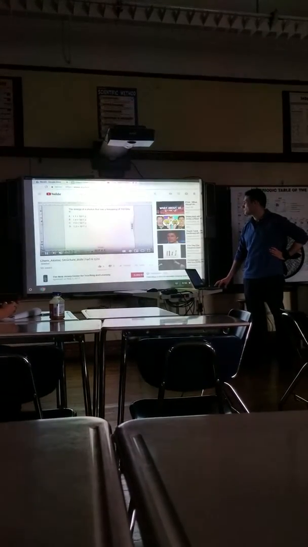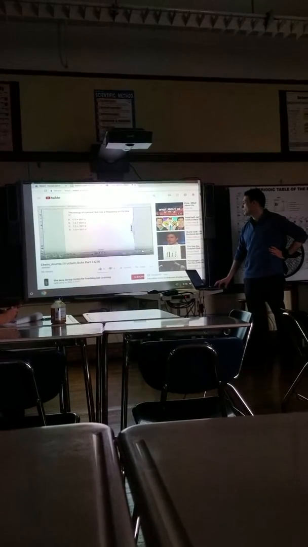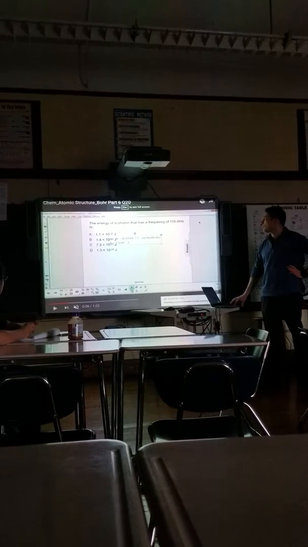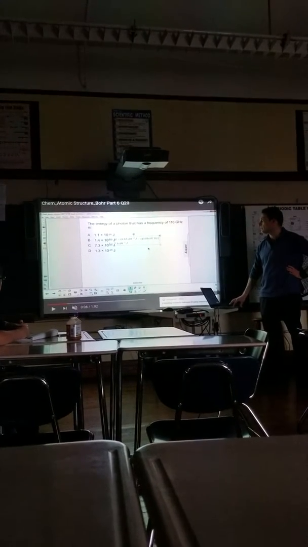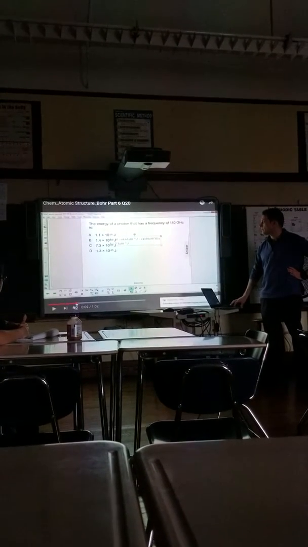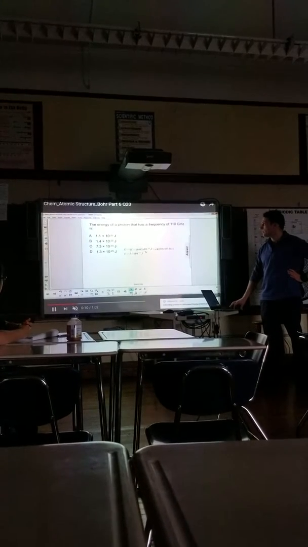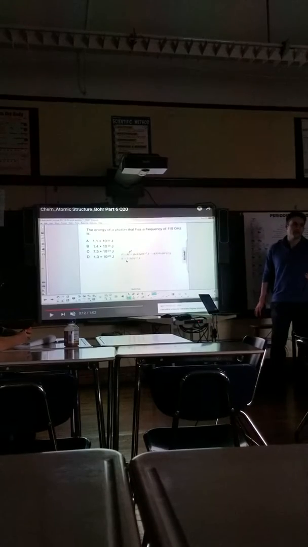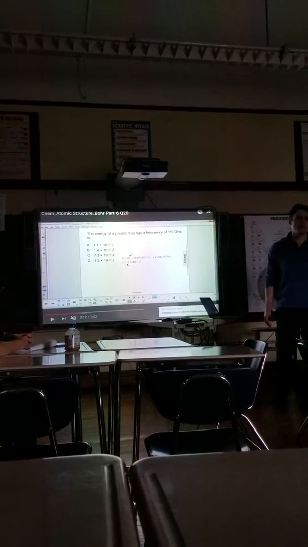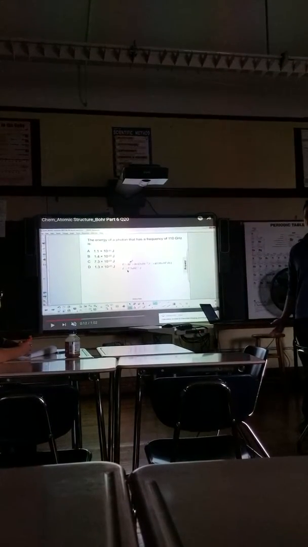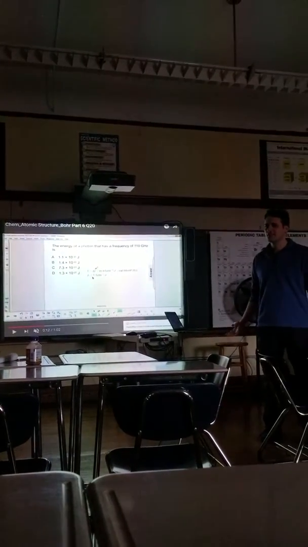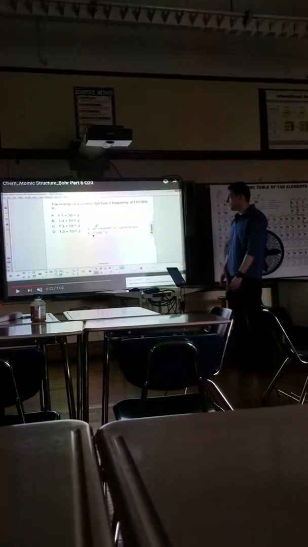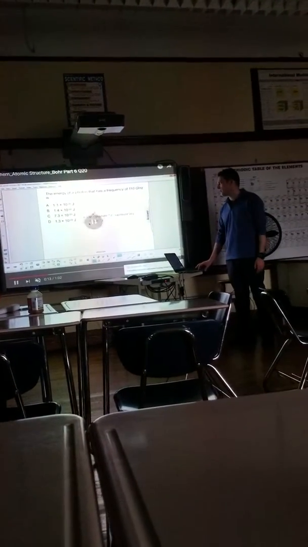The energy of the photon has a frequency. So now we're talking about the energy of the photon that is at a frequency of 110 gigahertz, and they're actually going to give us some stuff. So E equals hf, h equals Planck's constant. I always like to remember that because you build a house out of Planck's. It's a silly way, but it's not a P, it's an H. And f, frequency, is easy.